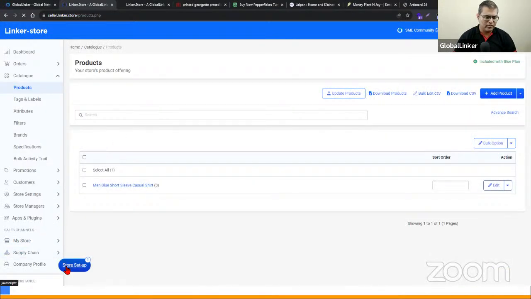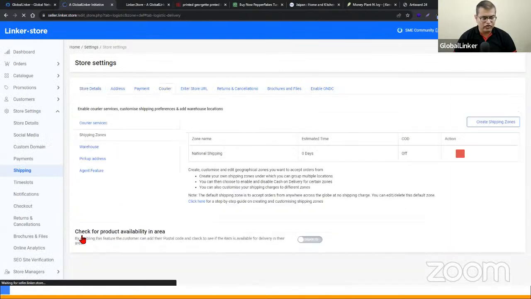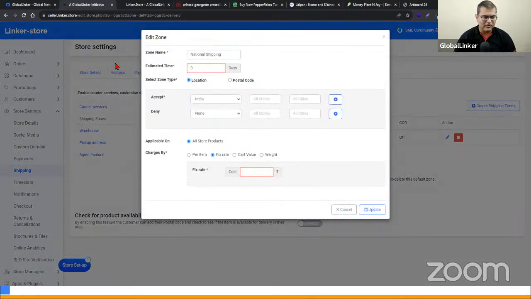Right, let's go to the bubble once again. So now we have set up shipping zone. We'll click on that and it will take us to the logistic management section. Here you'll see there's a shipping zone. This overlay will open by default. There are 2 red areas. So you can put like 2 here and let's say 100 here, just putting hypothetical values.